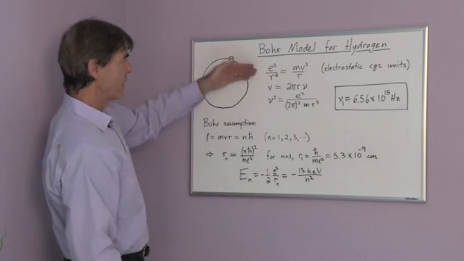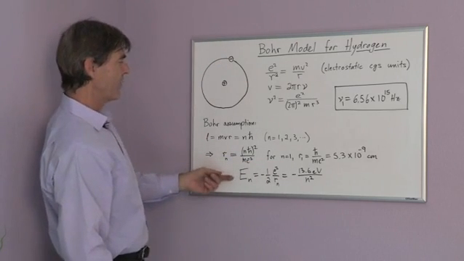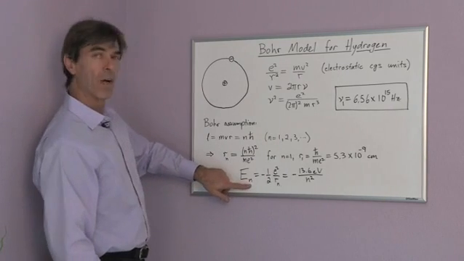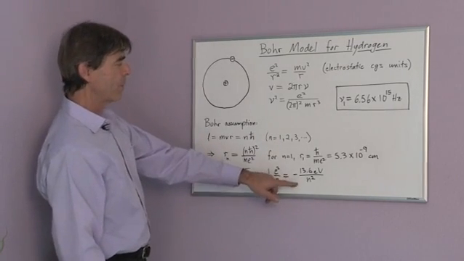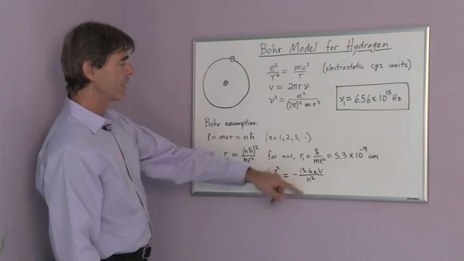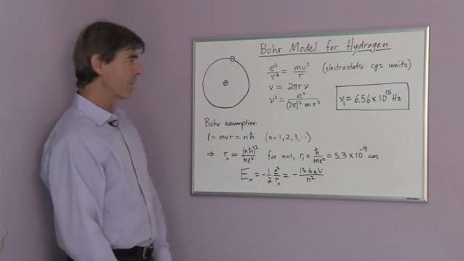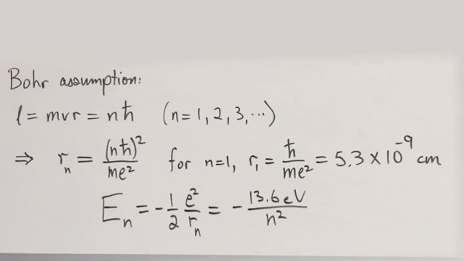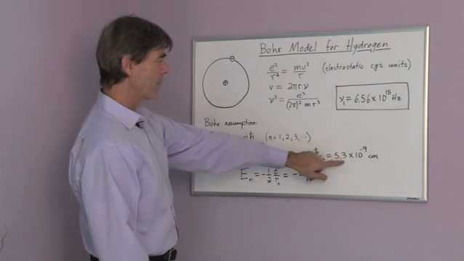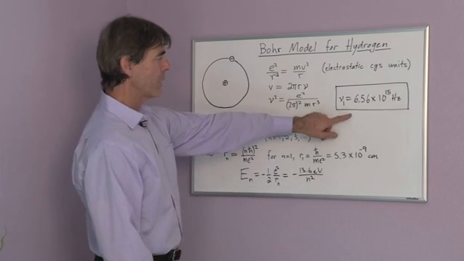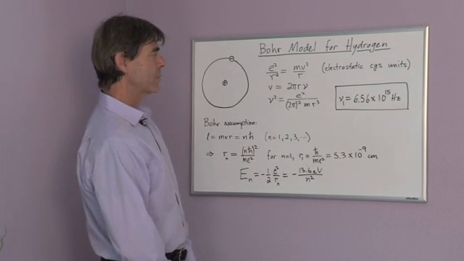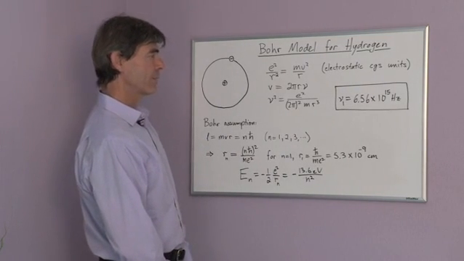We can now solve the equation, and the energy, for instance, of the n orbital is equal to, substituting in, minus 13.6 electron volts divided by n squared. Now we can calculate the frequency of orbital motion, at least for n equals 1, and that frequency, substituting in for r to the third power this number, the Bohr radius, we get the frequency is 6.56 times 10 to the 15 hertz.